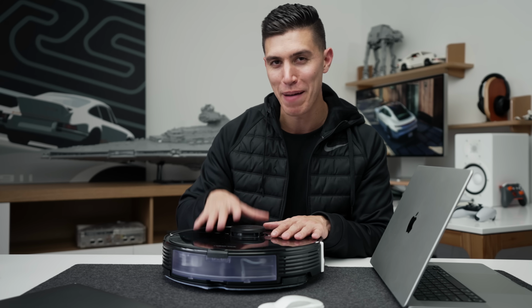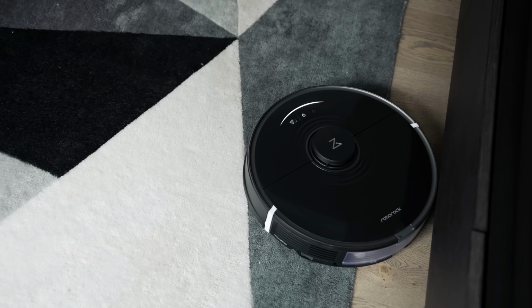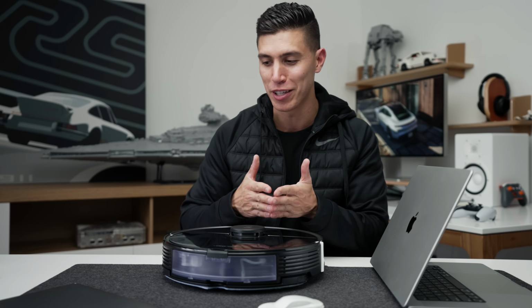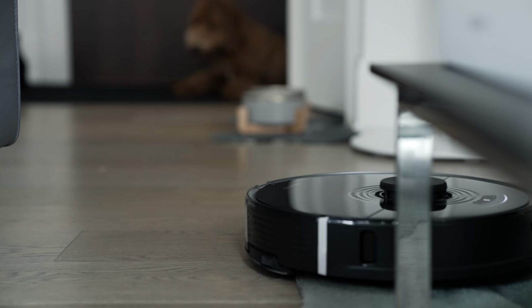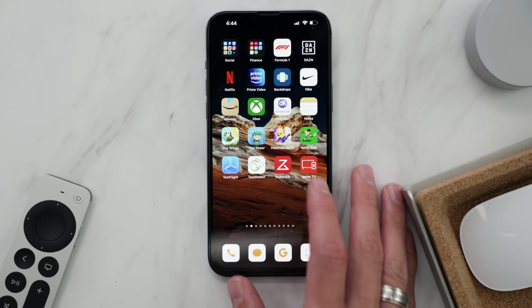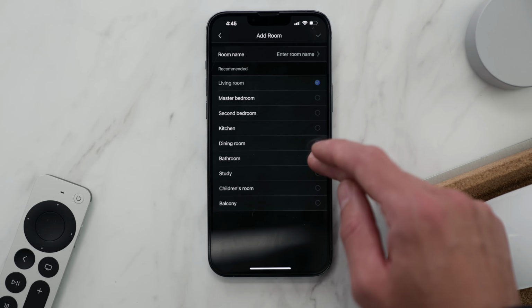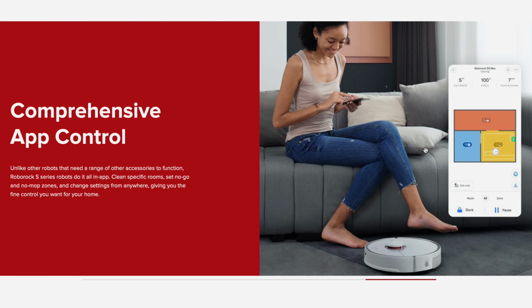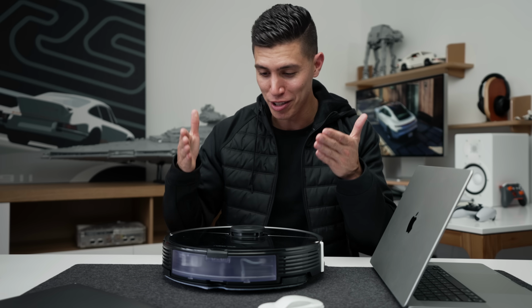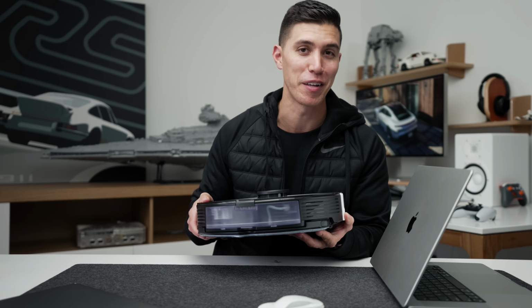It's of course still cleaning my floors fine. This has got something called hyperforce suction, and I know other robot vacuums struggle with carpets, softer materials. This has kind of held up fine transitioning between materials like hardwood onto carpets. It handles ridges fine. When you use the Roborock app, you can manage all your devices, set room schedules for different days, set no-go or no mop zones. You can always change anything from anywhere and all the time on the fly. A super cool thing if you're in the market for some home tech and don't want to clean yourself, definitely recommended.